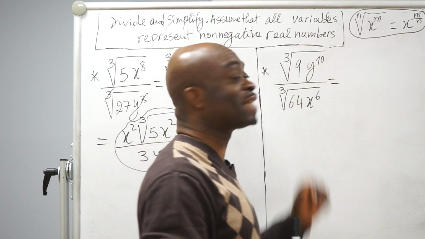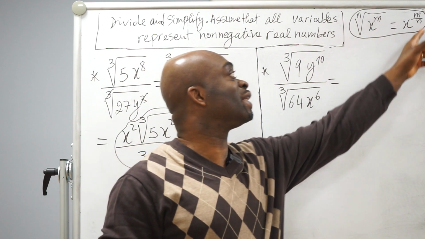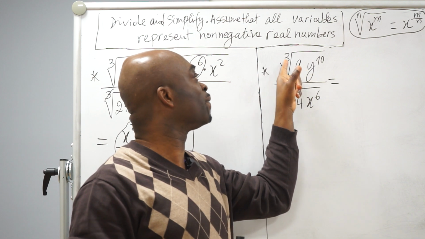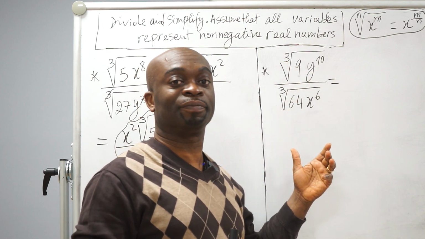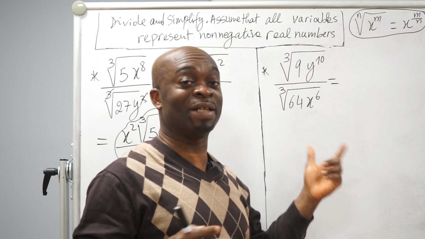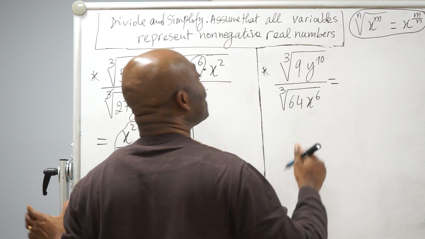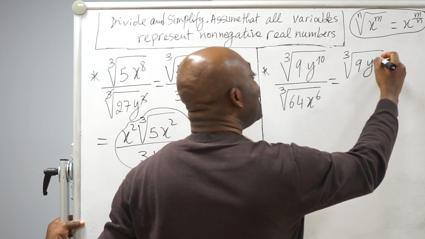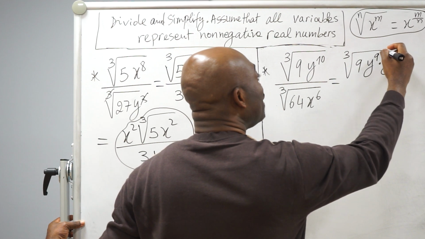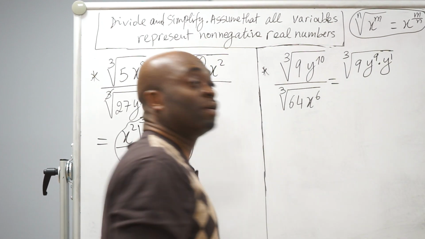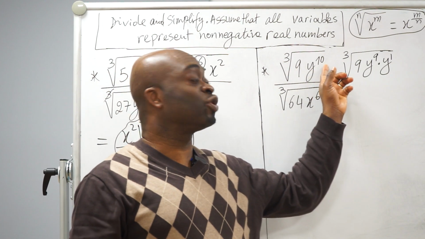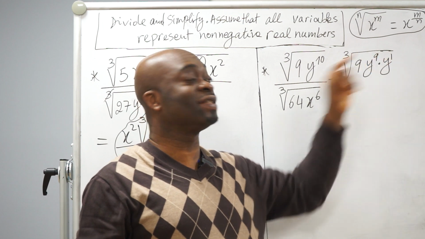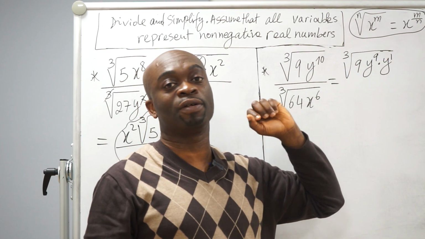Now what about y to the 10th power? Again, the same thing that we talked about, we're going to see. But we go again with the easiest way about it. 3 goes into 10 how many times? Twice, 3 times? So 3 times. So if we break it down, we have y to the 9 times y. The remainder is 1. You see what I meant by 3 goes into 10 how many times? So it goes 3 times because 3 by 3 is 9. And then the remainder is 1.